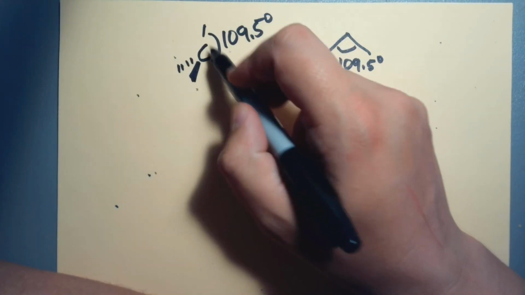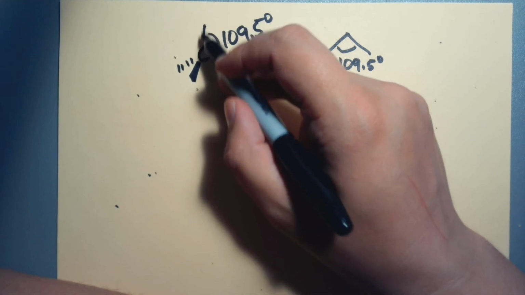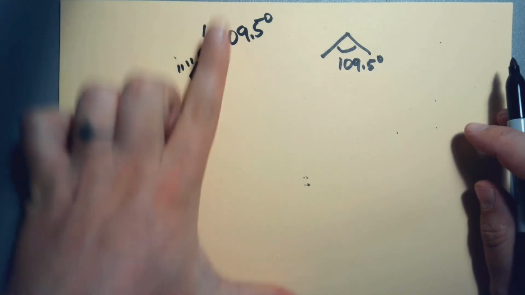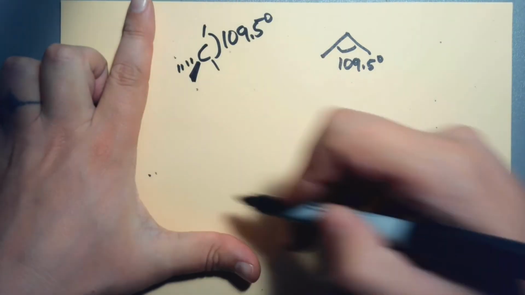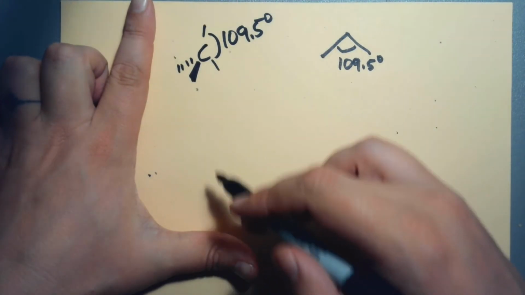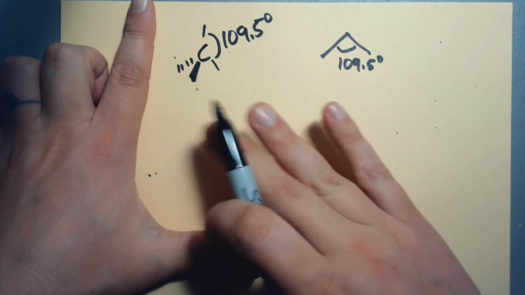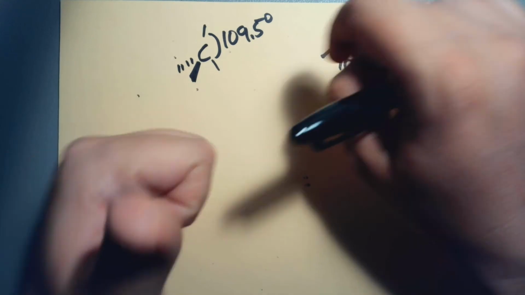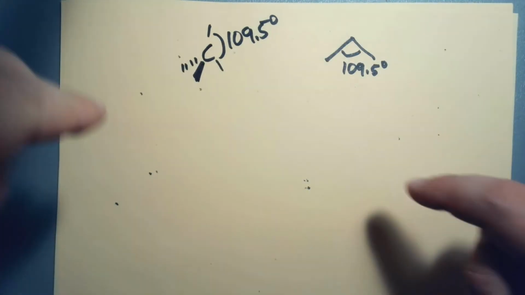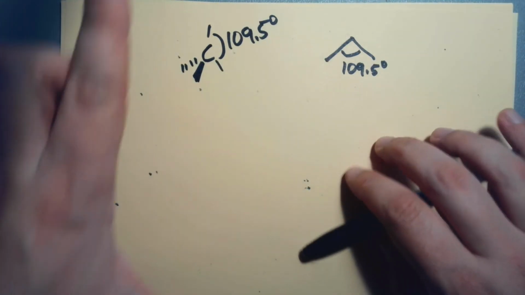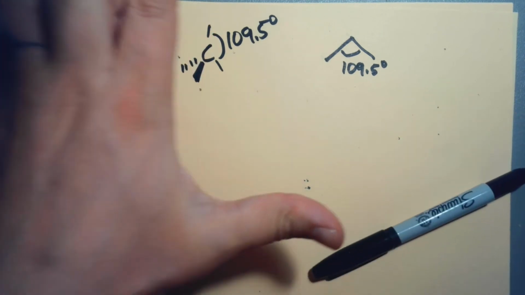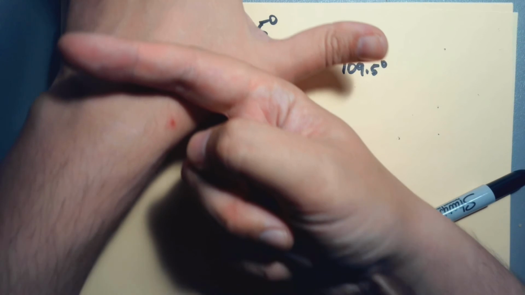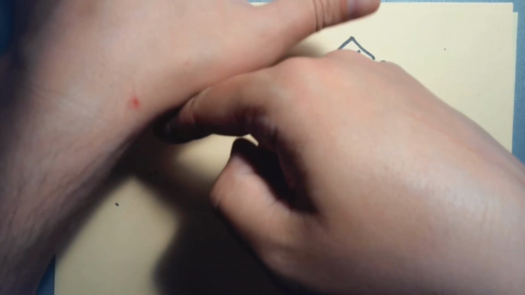Oh, and if you're wondering what I did over here, so this bond is flat on the paper, this bond is flat on the paper, so it's like this. All right, there's a bond, there's a bond. 109.5 degrees. It looks a lot like 90 degrees, I know, but again, you need to calibrate your screen. This is sticking out of the paper, and this is going into the paper. And so what you have is a flat bond like this, and you've got one that sticks out. They're all 109.5 degrees apart. It's hard to get this on camera. So there's one coming out, and there's one going back.